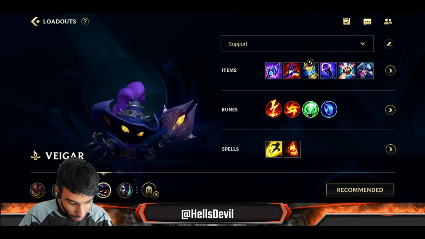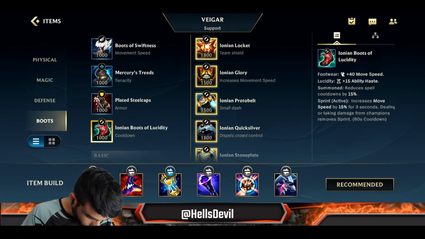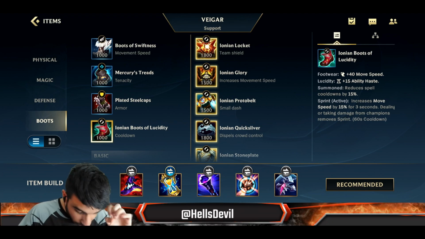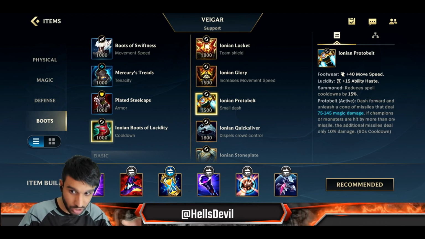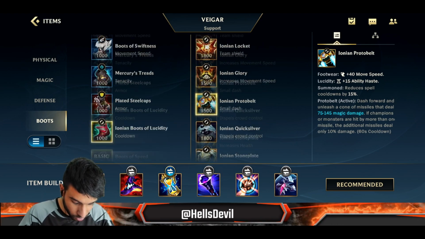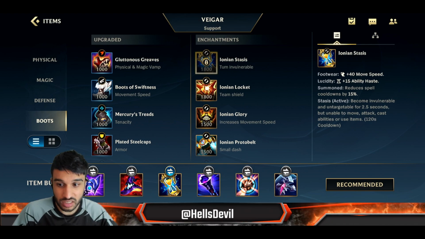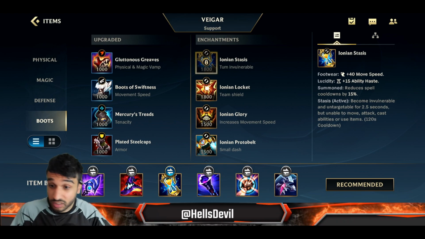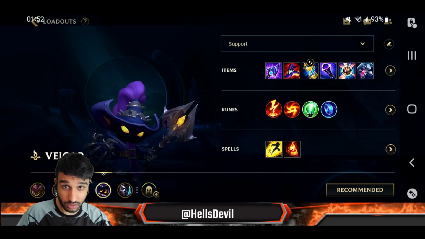So that is it. Oh wait, about the boots. You go for Ionian Boots of Lucidity, always. And then for your enchantment, you either go for Protobelt if you want to dash, if you want to get close to the enemy and do something, or you go for the Stasis enchant. This one is really, really good against the Zeds, the Dianas, the Katarinas, against those types of champions. So that is it about the build. Let's now get into the gameplay.